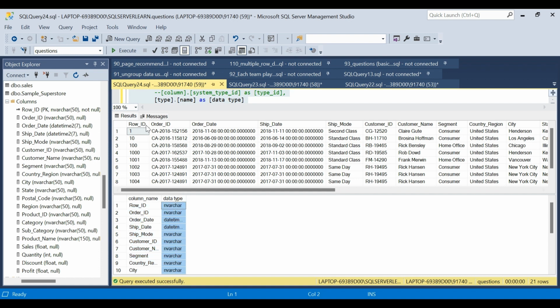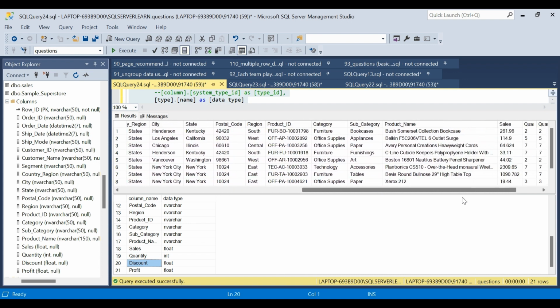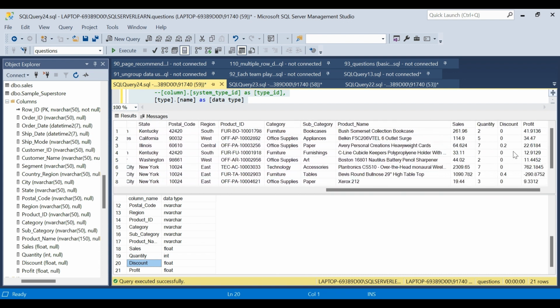As you can see, we have row id in the table, and row id corresponds to nvarchar, and order id is also nvarchar, and the third column is order date, and the data type for that particular column is datetime2. And similarly, going down, we can see that we have different columns called sales, quantity, discount, etc. And here in the input table also, we have columns such as sales, quantity, discount, etc. And all the columns have been mapped to different data types depending upon our requirement. Now it is very easy to get this output based on our requirement and also for different tables.